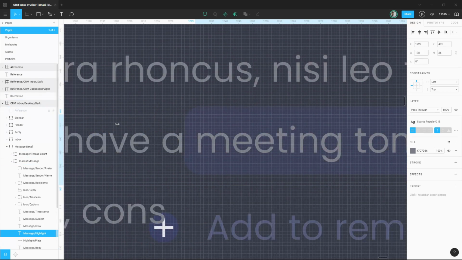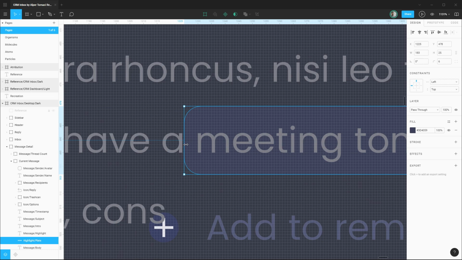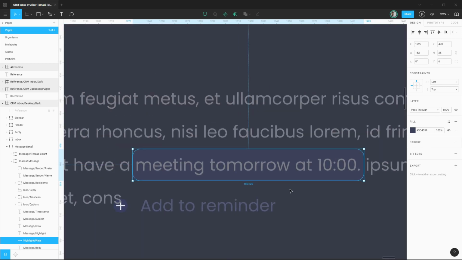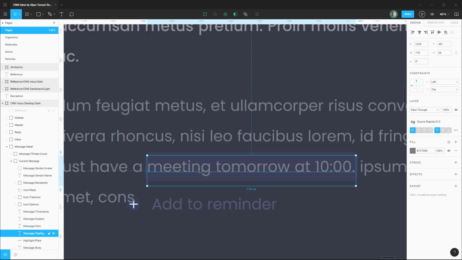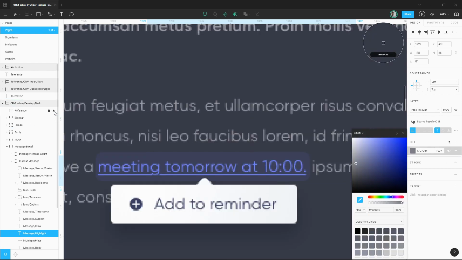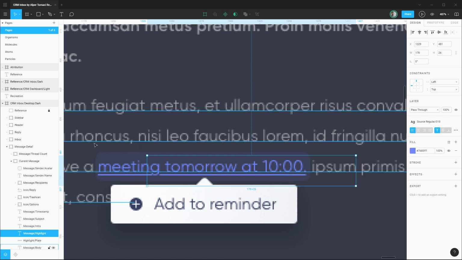So we'll turn off our reference layer, and then let's grab our plate, align it exactly with the typography, and then add, let's say 3 pixels on the sides. So we'll do the same thing with our period, 1, 2, 3. That's looking good, nice and centered. And then one last time, we're going to grab our text. We're going to color sample our fill.